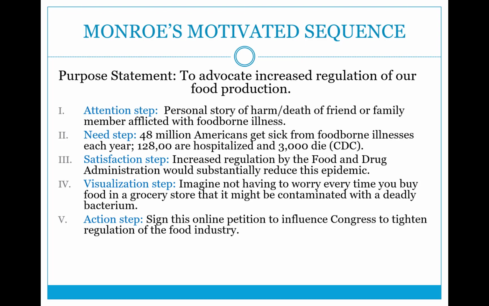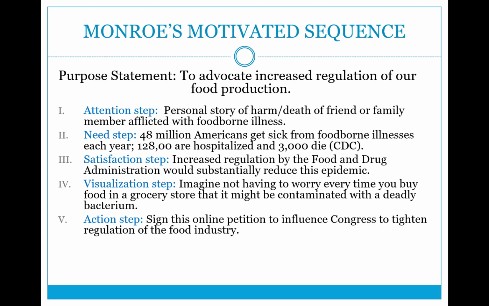The next step is called the need step. You see here 48 million Americans get sick from foodborne illnesses each year, and 128,000 are hospitalized and 3,000 die, according to the CDC. So the need step is really nothing more than the problem, right? What is the need? What do we need to figure out? What is going on that needs to be solved? The third step is the satisfaction step. In this case, it's increased regulation by the Food and Drug Administration that would substantially reduce this epidemic. So in this case, the satisfaction step is nothing more than the solution.